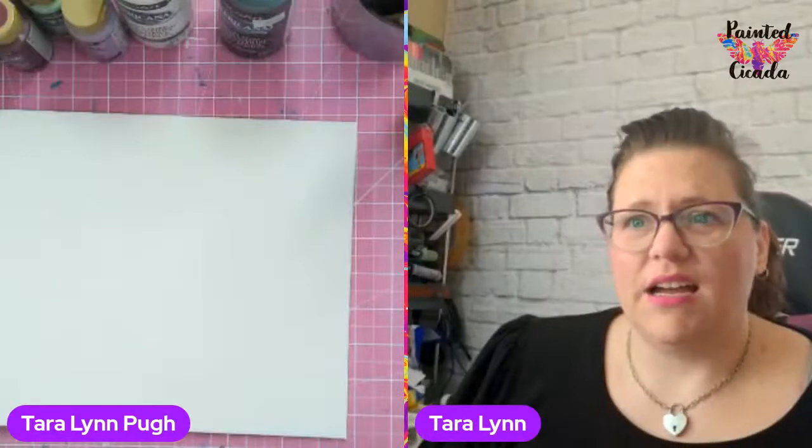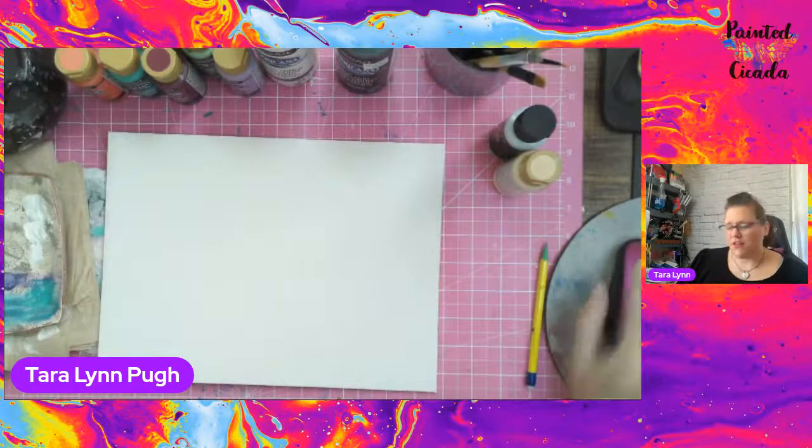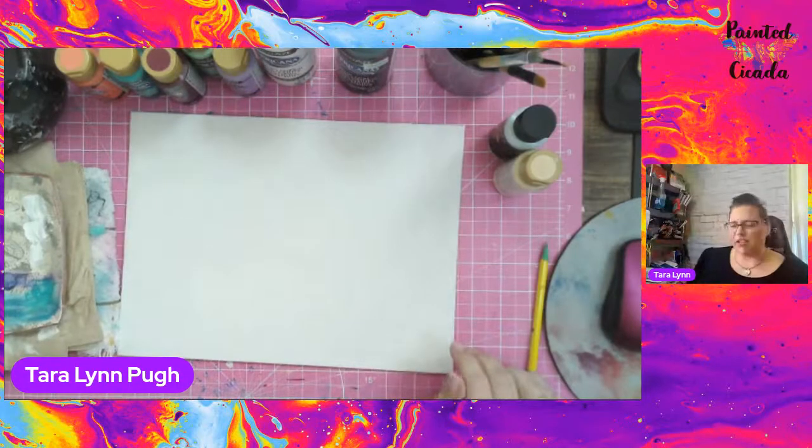I like to use these canvas panels when I'm just playing. So I've got a 9x12 canvas that I'm going to use today to paint my flamingo. And with that being said, I am going to add myself here so you can see what I'm working on, and we'll get started.